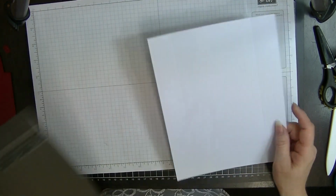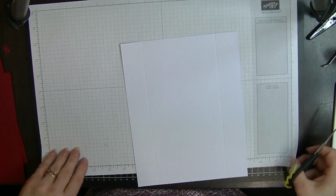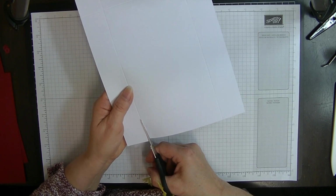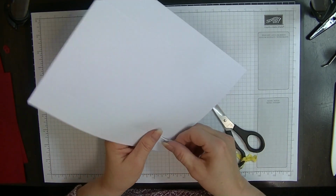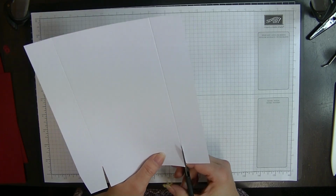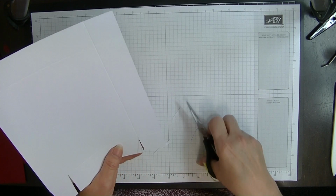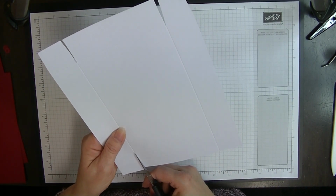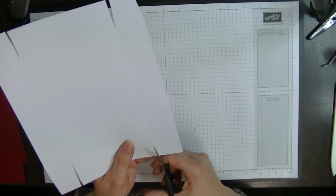So we'll make up the base of our box first, and then we will go from there. Using my tin snips, I was going to say, my snips, let's start. We're going to chop this up just on the right on the line up to the next score line here, and we're going to wedge that in on both sides. And we're going to do that on all four corners in the same way. It doesn't have to be much of a wedge, it's just so that when you fold it, it actually folds in nicely. So right on the score line, just in and in on the four sides, like so.